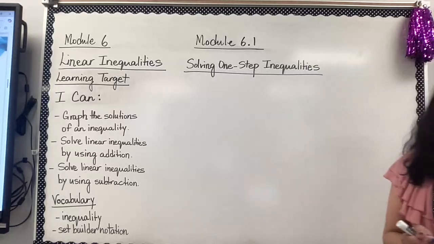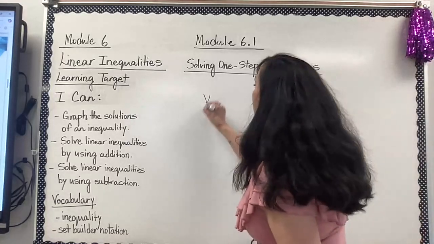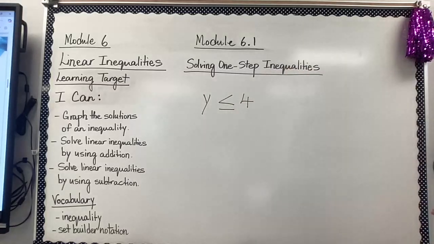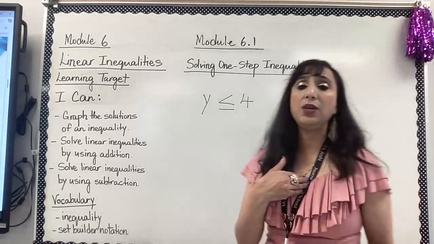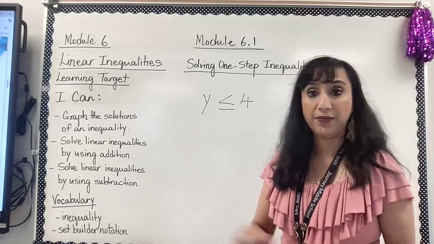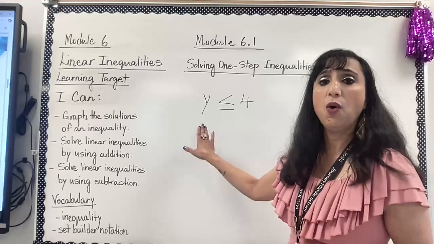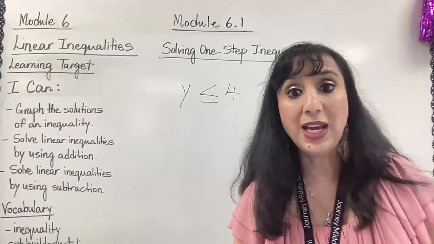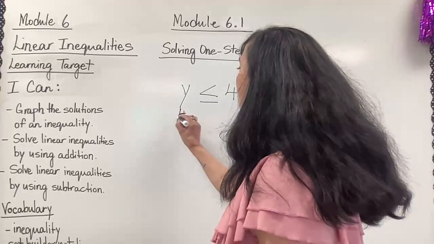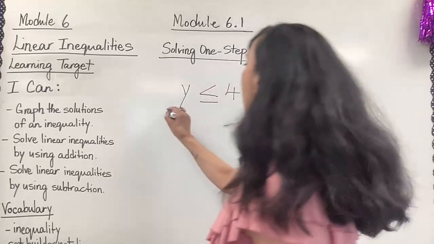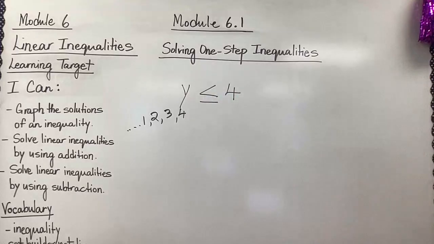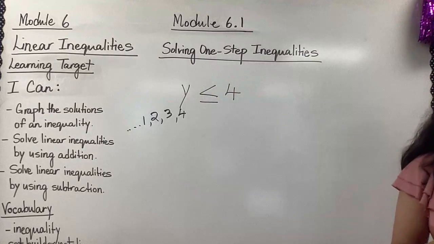Okay, we're going to graph the solution set of y is less than or equal to 4. So if I'm graphing the solution set, I always ask you that you need to first give values to that y. Okay, so if I look at what is equal to 4, because this is less than or equal to, that would be 4. What is less than 4? And so I have 3, 2, 1, etc. and to the negative. Right?